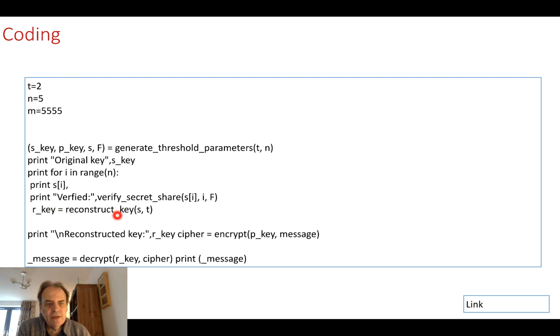And then we'll reconstruct the key back again from our shares and T. So we'll take T shares and the shares that we have and reconstruct the original key again.